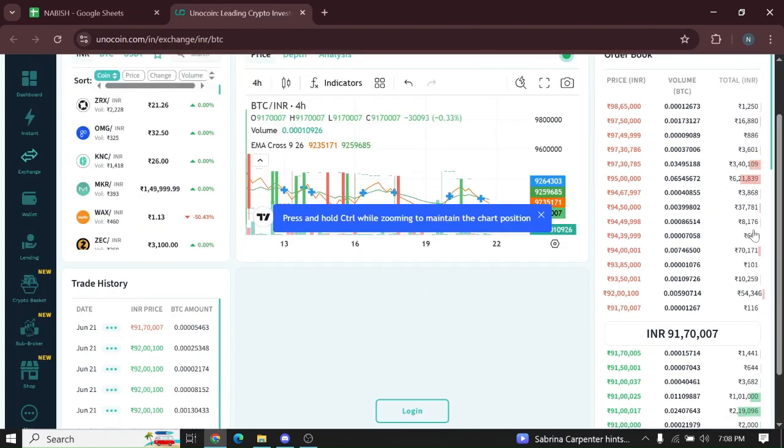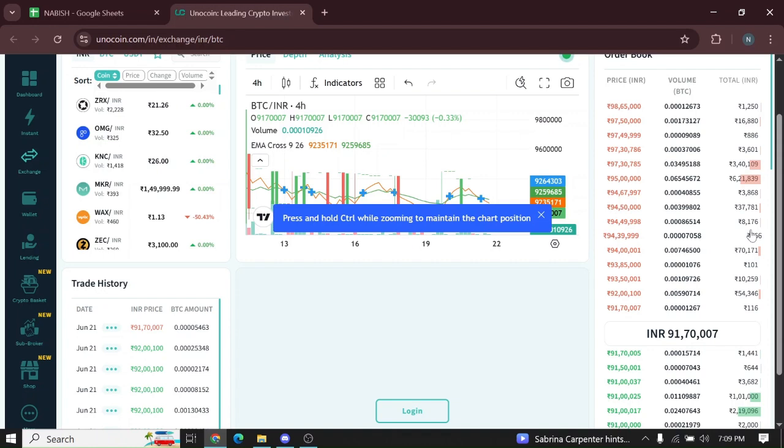You will be asked to enter your new number. After typing it in, tap Send OTP. You will receive a 6-digit OTP on the new number. Enter it in the app and tap Verify. Once verified, your phone number will be updated.